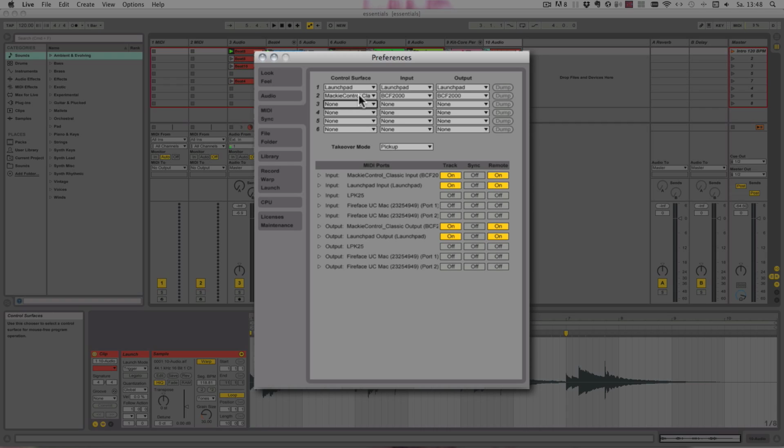So if the controller that you use is supported, it's either already recognized instantly and everything's set up for auto mapping, or you can set it up like I did with the BCF2000. Let me just unplug the Launchpad. And here you see it as grayed out all of a sudden. That can mean a couple of things. Either it's unplugged like I just did, or it's turned off if it has a power button, or the driver might be broken, so you could just try and re-download and reinstall it. Let me just plug that back in.